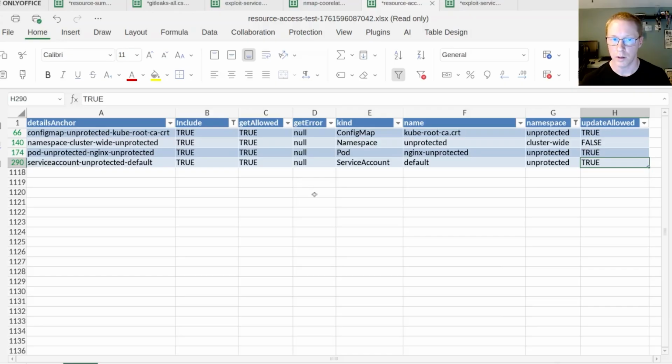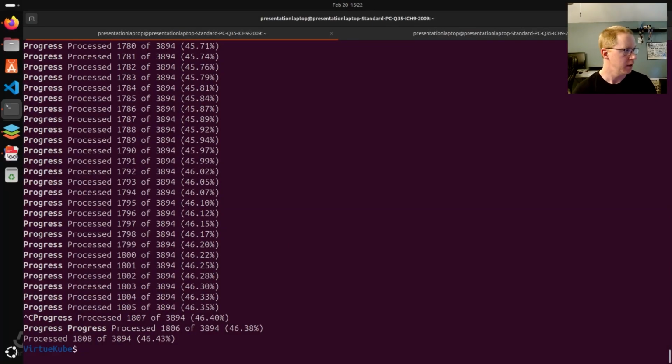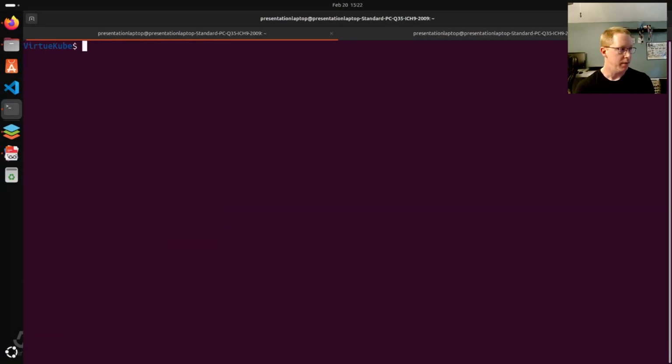Once you know what you can affect in this way, you can come up with some sort of strategy for escalating privileges by getting service account tokens, which really apply to the other spreadsheet I showed you, or execing to pods, or modifying pods, or deploying workloads in other namespaces and things like that. So that's super helpful. Okay, I'm going to stop this. We're next going to go in to talk about networking.